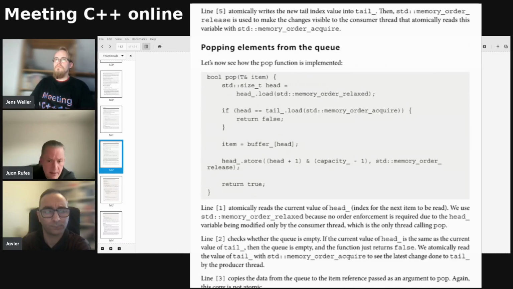So here you see the memory order. Memory order relaxed, because I'm the only thread really changing this variable. I can read it in a relaxed way because I'm myself, there's no problem. Memory order relaxed means I guarantee you the atomicity, so the operation is atomic. And also there is a coherence of writing.